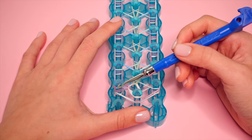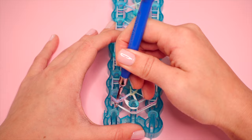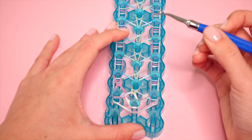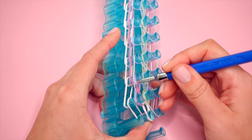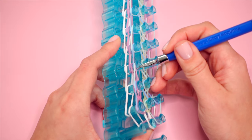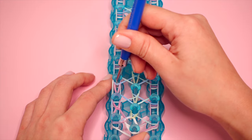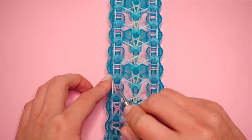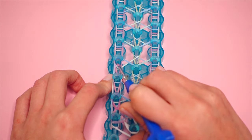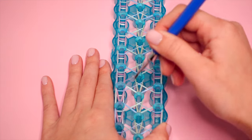Continue hooking this pink single chain all the way down to the end of the loom. Go inside the pin, push all the layers you don't want back, and grab the bottom pink layer — which is the third-to-last band — and hook it upwards to the next pin. From the side: go inside the X-band color, push it back, grab the pink band through there, and hook it upwards. Make sure you're going inside the X-band and pushing it out of the way before grabbing the pink band, rather than reaching from outside. Continue this process down to the end of the loom.